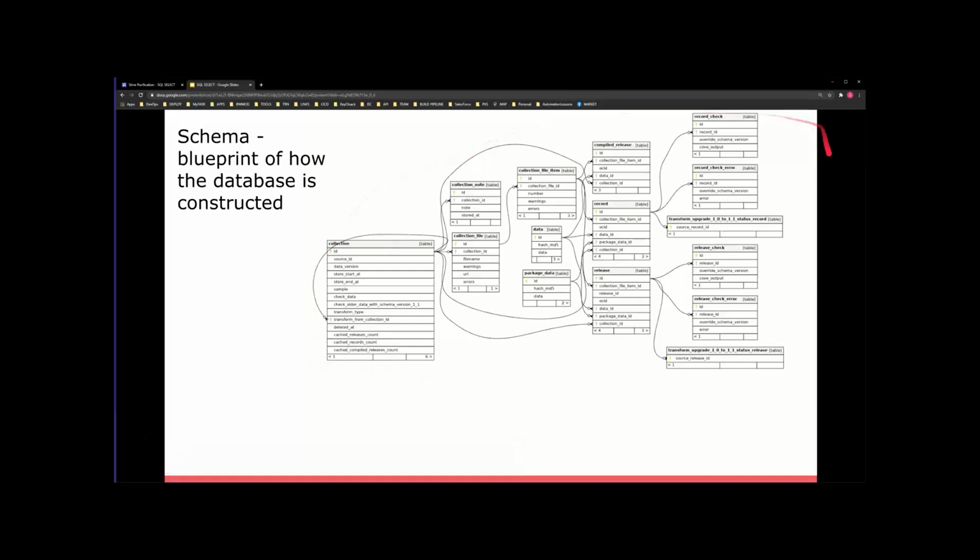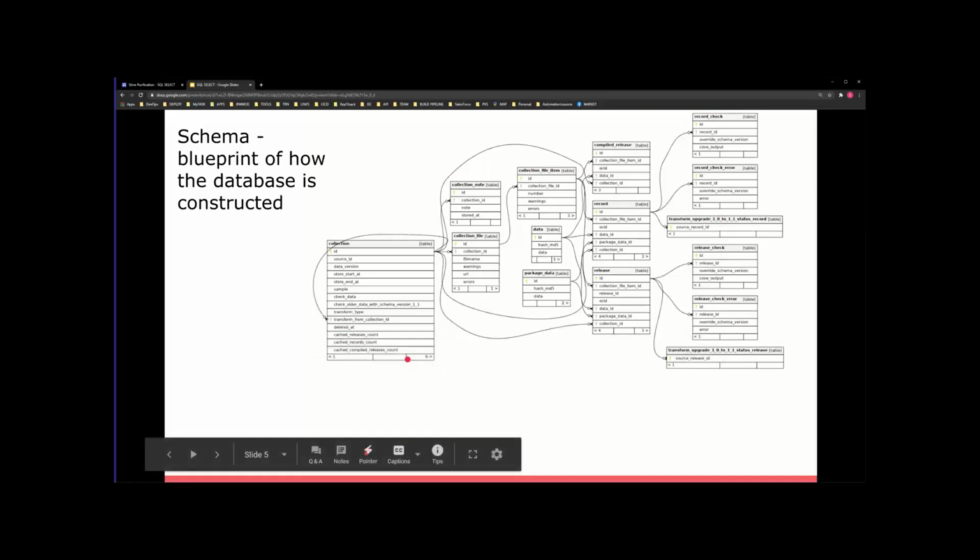So this schema comes in very handy when you go work for a company and they ask you to work in a database. You should ask for a database schema for that company and study it and try to make sense of this.